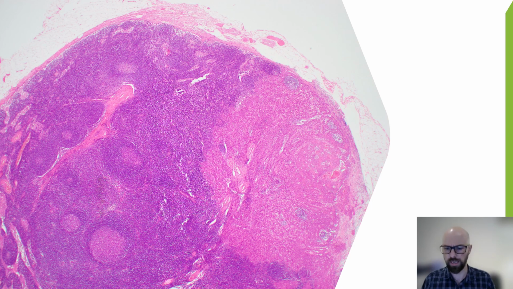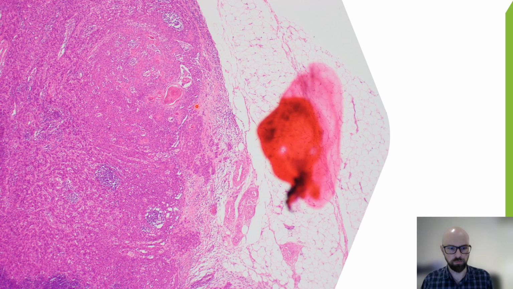We also assess for extranodal extension. We've got another deposit here. Most of the capsule of the lymph node is intact, but we can see a little focus down here. And zooming in, we can see that there's extranodal extension. Tumour goes beyond the lymph node capsule into the surrounding fat. And so extranodal extension is stratified into microscopic and macroscopic. This case is microscopic, and that's where the tumour extends equal to or less than 2 millimetres beyond the capsule.